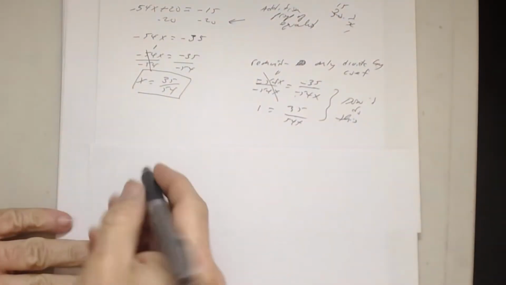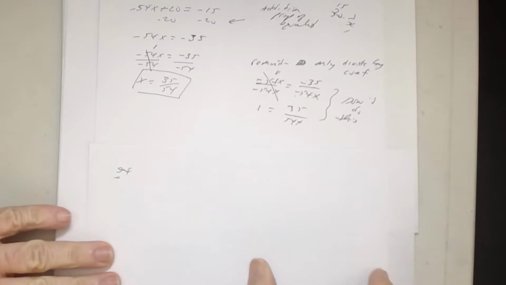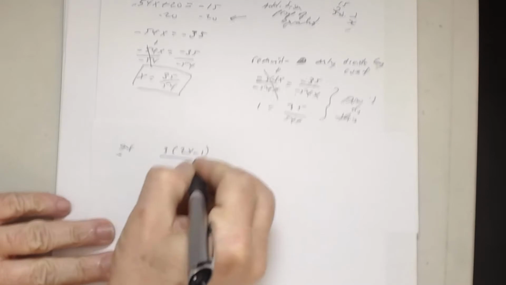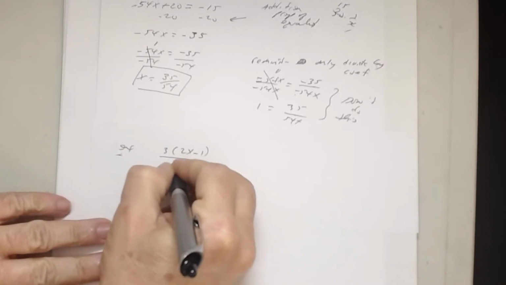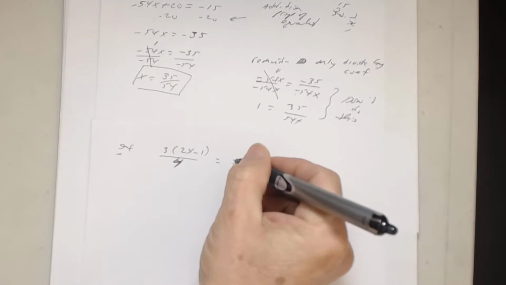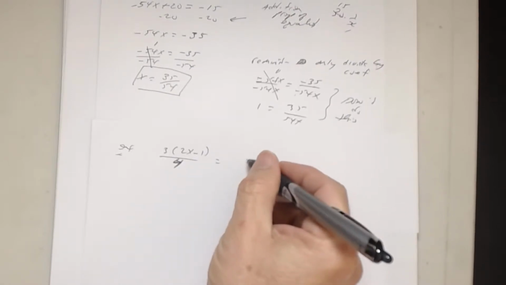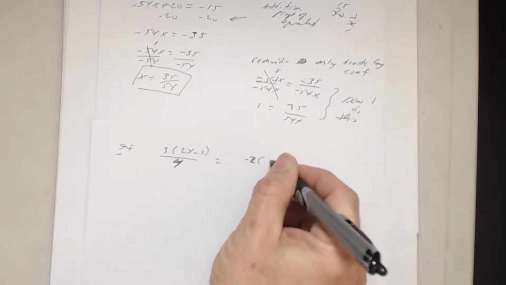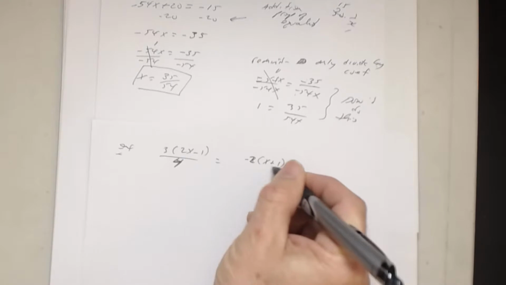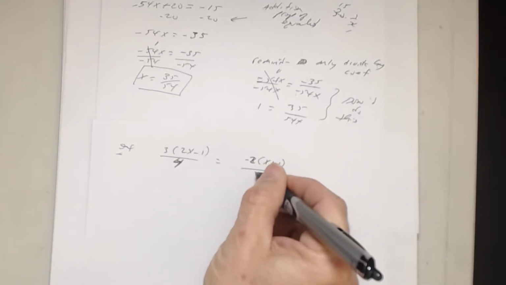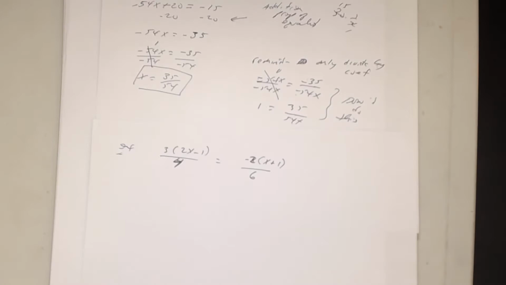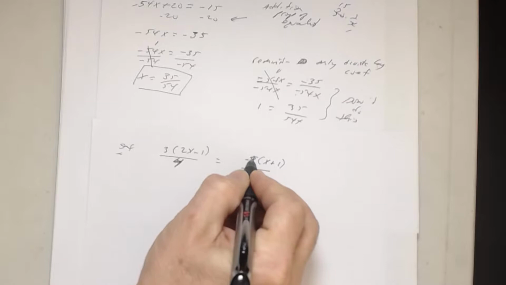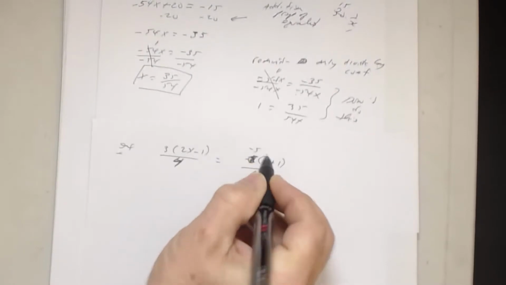Okay, and then one more from that section. So let's solve, and let's say we had negative 2x plus 1 over, and let's say this is 6. Let me go ahead and make it like this then. Let me just say negative 5. I'm sorry. Negative 5. Put that as negative 5.